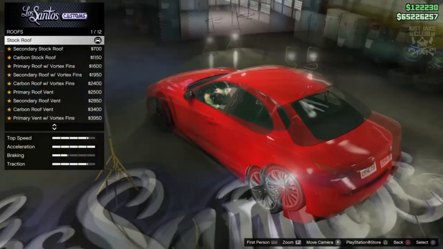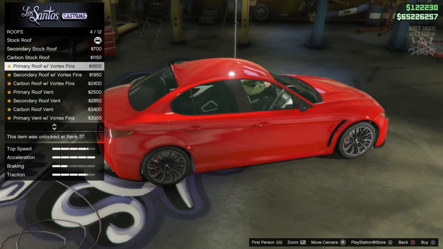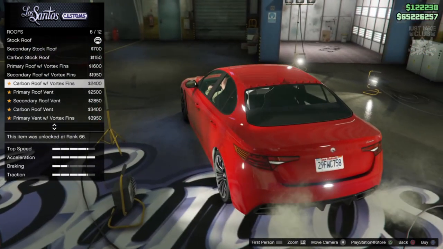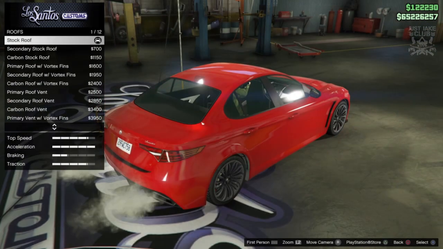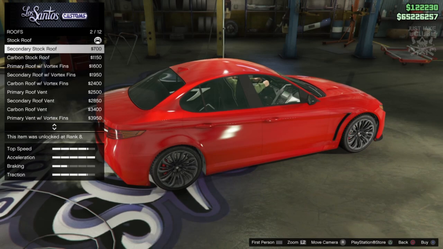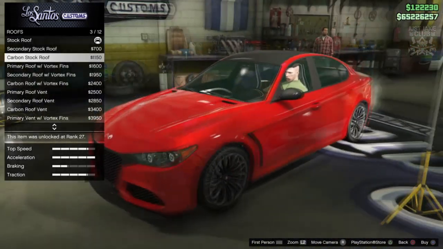Then we're going to go to the roof. We get a secondary stock, a carbon stock. Primary, I will get the vortex generators. I think they look a little bit weird with the thin antenna at the back. Yeah, not a fan of that. Oh, we get a roof scoop for it as well, man. What the hell? I'm not a fan of the generators at the back because, obviously, the fin. But I do like the carbon roof. I think that looks quite cool. Just the stock carbon roof. So I'm going to go with that bad boy.